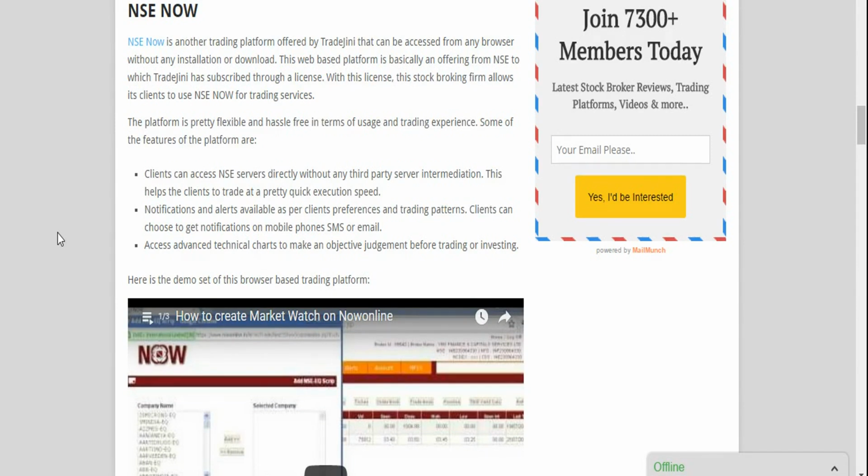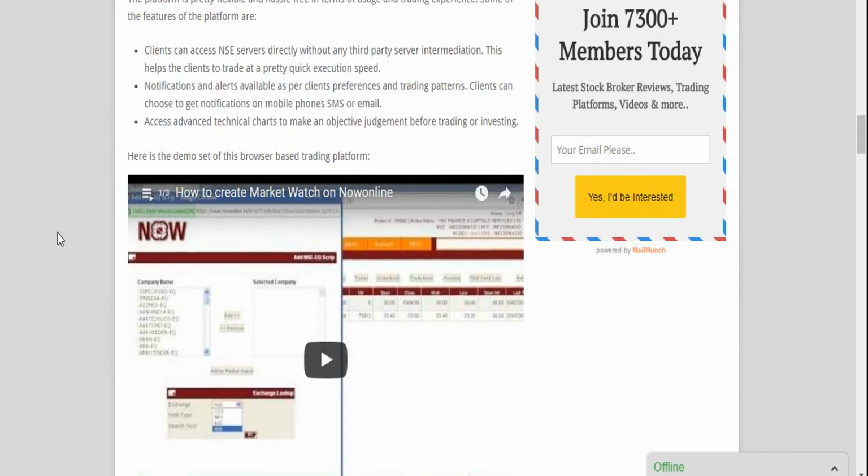You can use any of the applications for that, and it's a responsive application as well, so no limitations on the kind of device you use. In terms of performance, no issues. Definitely in this particular case, if you want to do your technical or fundamental analysis, there are a lot of features that could be added to it. As of now, there are a lot of limitations on that front.